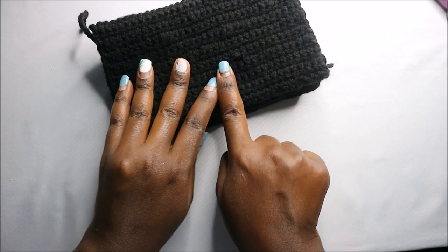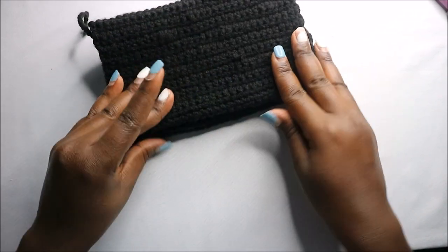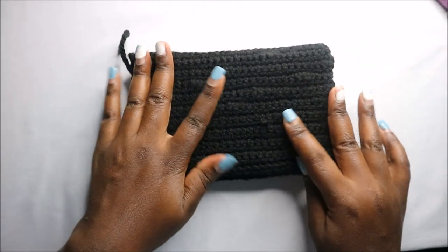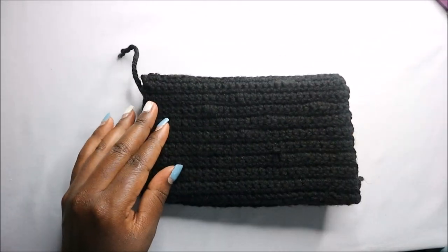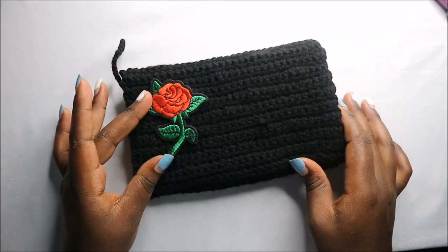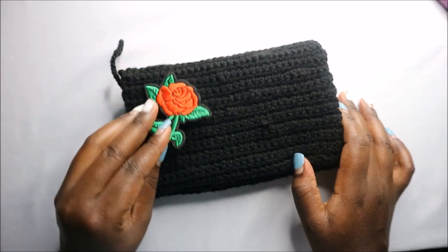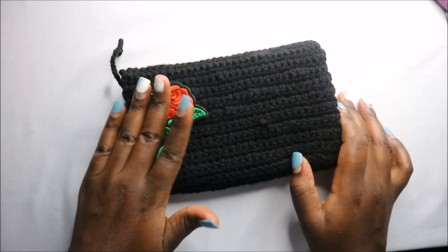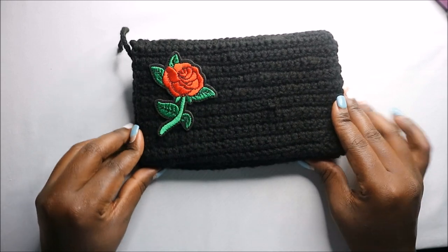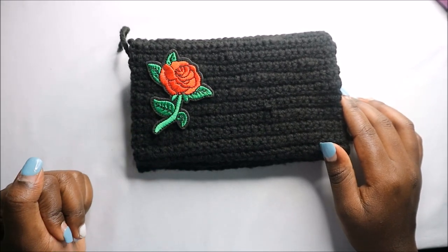you can just put something to hold this part together. It could be a button or anything that you want. And then for me, I'm just going to put this flower over here. As you can see, I just bought this one here at the DIY store. So I'm just going to sew it over here. Okay, and it's gonna look so pretty. Okay, so let's join all the parts together.